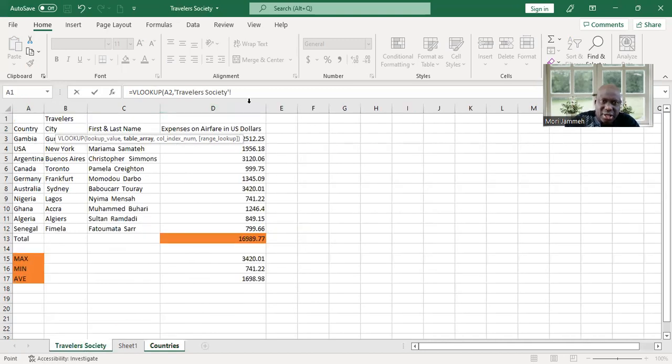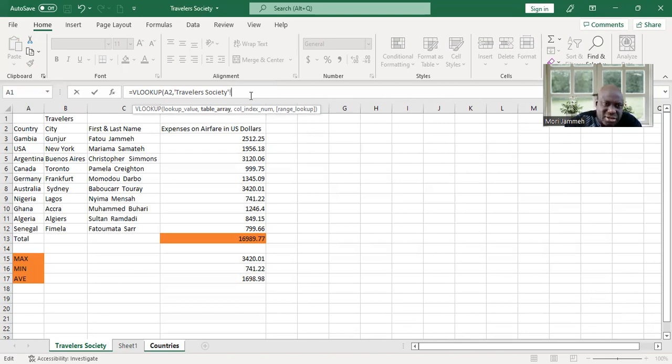this. It already put in the name of the tab, called Traveler Society. Traveler Society is the name, and as you can see, VLOOKUP is looking for value, table array, column index, and range lookup.